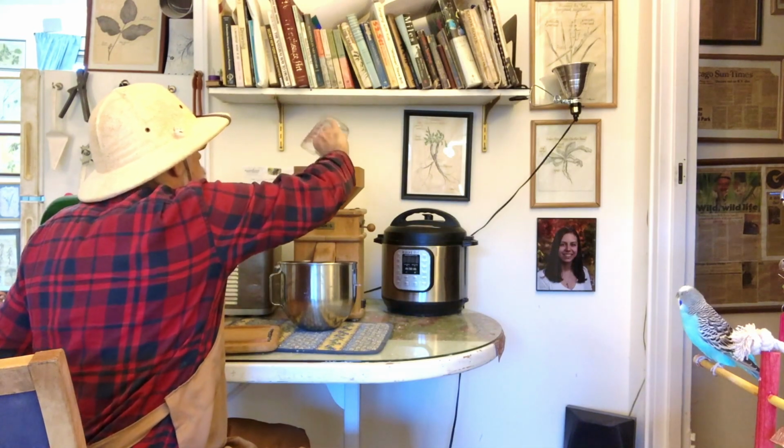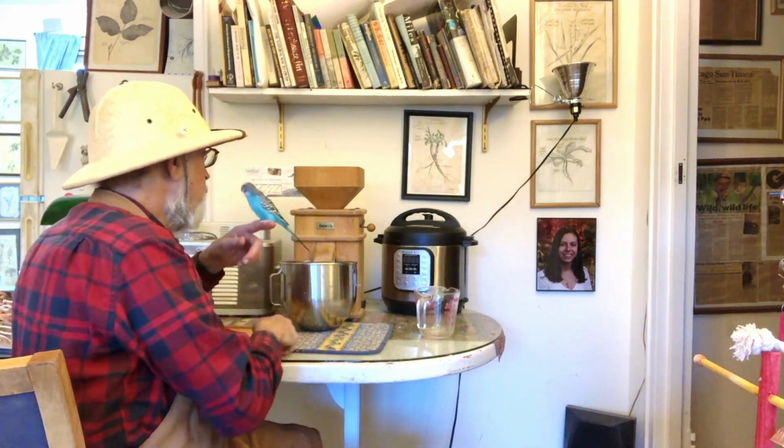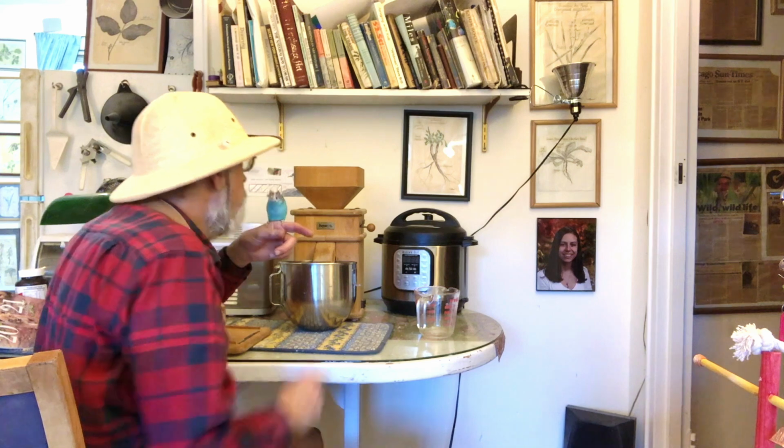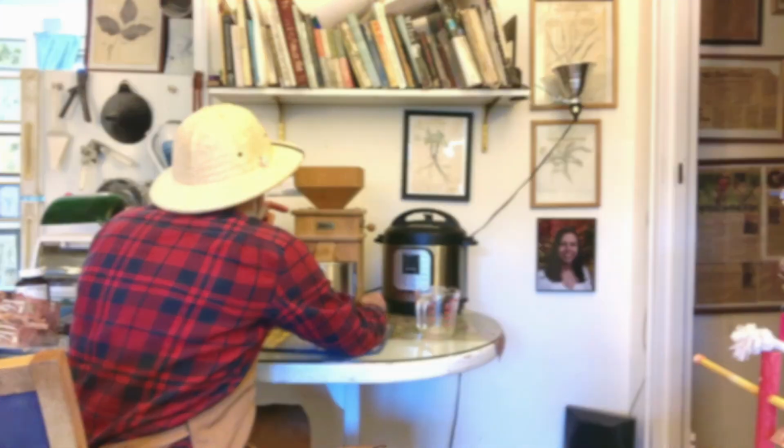I also just turned on the oven and set it to 375 degrees. And here's Wisteria the parakeet, who likes to help me cook but can't go in the kitchen because it's not safe for birds. But this is not in the kitchen.